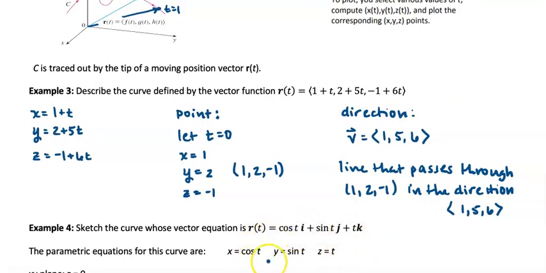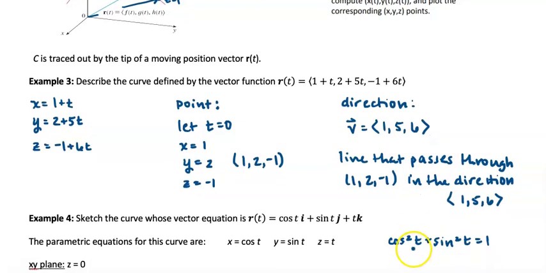Well, we're not used to seeing equations in parametric form. So to think about what this might look like, we can use this identity to go from parametric to the regular form: cosine squared of t plus sine squared of t is equal to 1. Because we know that this is true, we can do some substitution. The cosine of t is x, so we can say that x squared plus y squared is equal to 1.